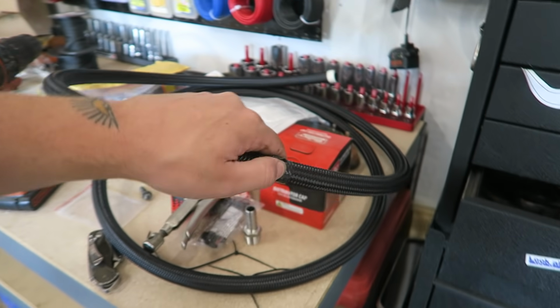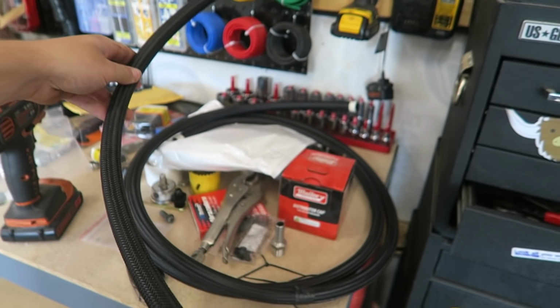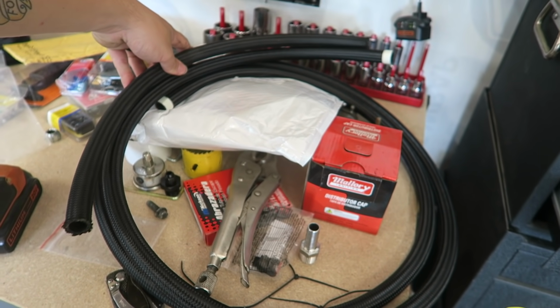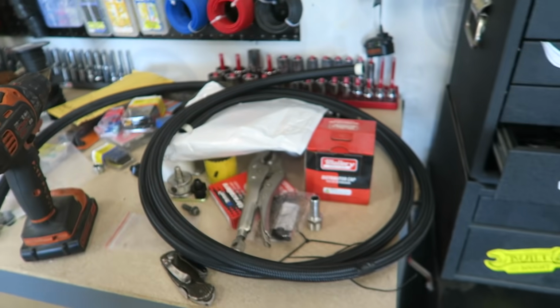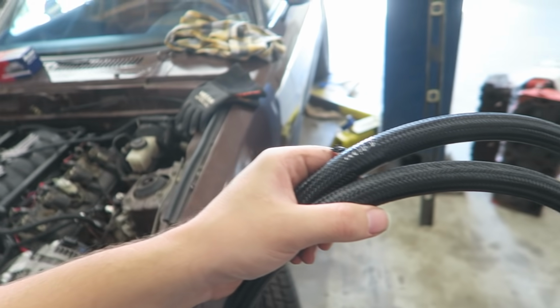So I've already got this one marked where I need to cut it. This is some spare hose that I had that was a little too short, so give myself a little extra length there to make sure the bends are comfortable, and I can always trim it down more later. So just need to get this thing cut, then we'll start throwing this hose together.